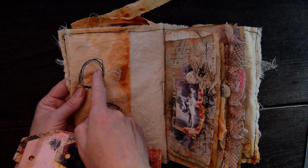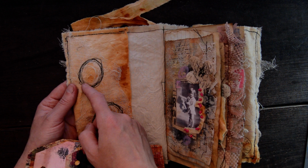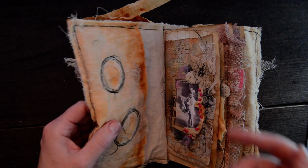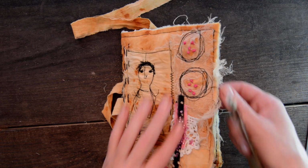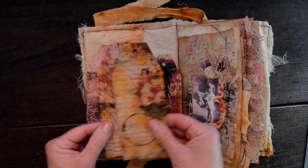And I like this embroidery. Actually, I like sewing around with the sewing machine better than stitching by hand. I like this look better, that's just, you know, for me. This time as well, here on the cover, I stitched around with the sewing machine, not by hand. In a pocket, I just put a few tags.